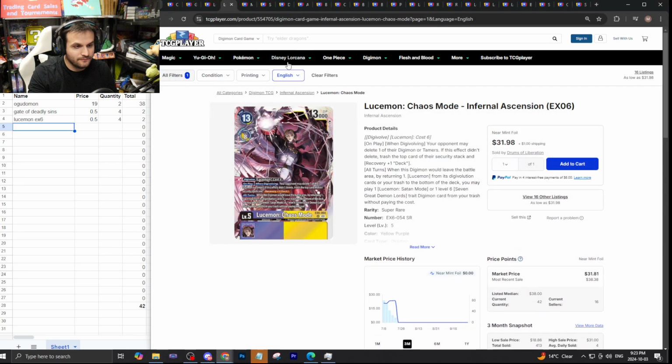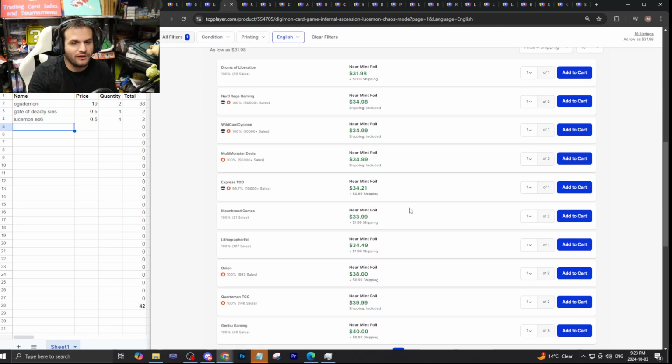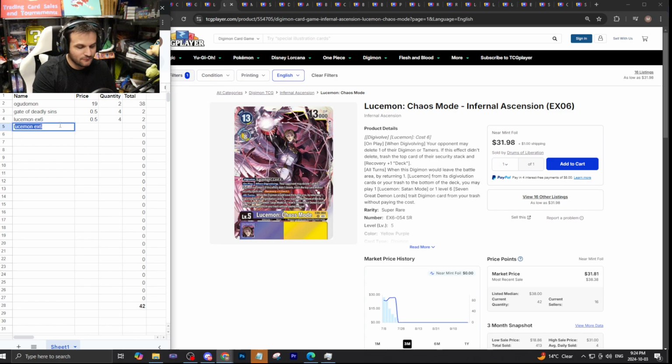Lucemon Chaos Mode. I noticed some people talking about this on the internet, but yes, he was playing 4 copies of this card. Which, you know, he won. I'm not going to give him crap about that. That seems really good to me. So I would recommend buying 4 at the $33 price tag per copy that it's sitting at right now. Yep. We're starting off expensive, but if you want to play Demon Lords, Lucemon Chaos Mode is one of the best Demon Lords in the deck. So why not play 4 copies of it?